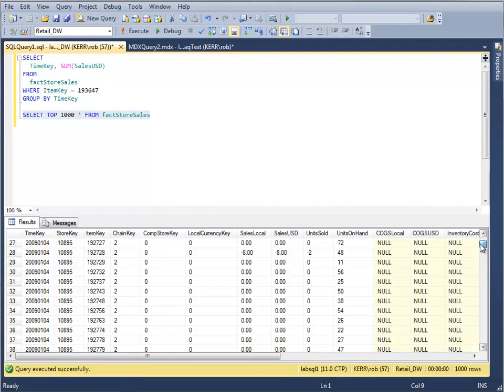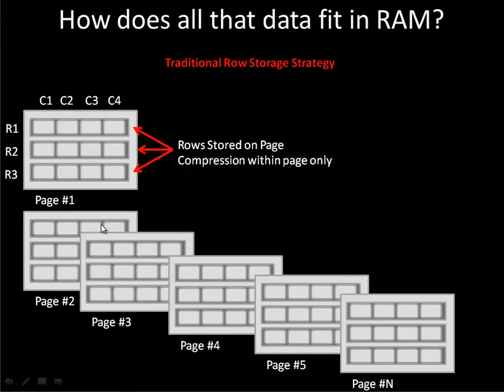So there's a lot of redundancy, but we can't really take advantage of that redundancy when we're storing page by page like this. So we're going to need a lot more disk storage, and because we need so much disk storage, we can't easily store so much in RAM, because we do have a finite amount of RAM at the end of the day.